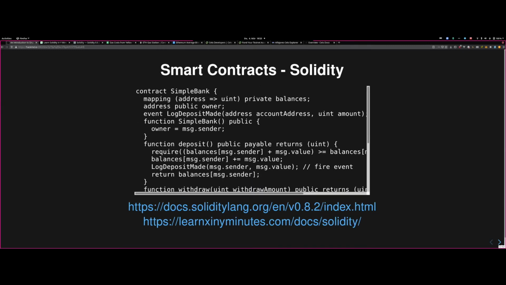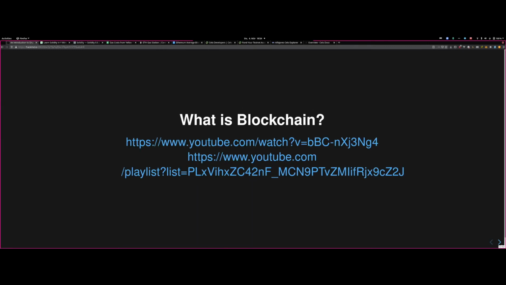I'm assuming now that most people have at least a vague understanding of how blockchain works. But if you don't, I recommend you later after the workshop to watch this YouTube video, and there's another playlist from the Web3 Foundation that also has an in-depth explanation of all the different moving parts of blockchain in general, and I think that's very helpful. But we would be going too much in depth about what a blockchain is for this sort of workshop.